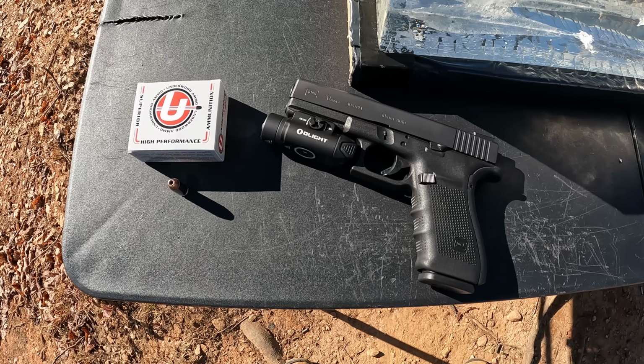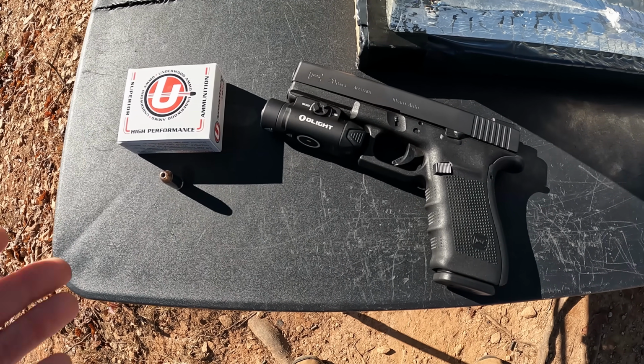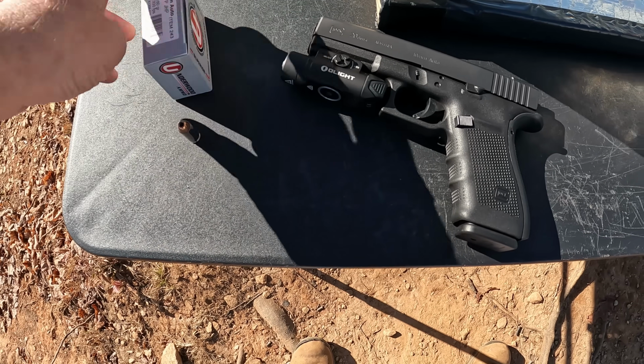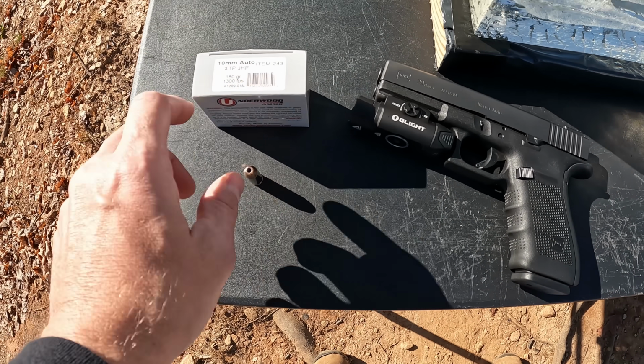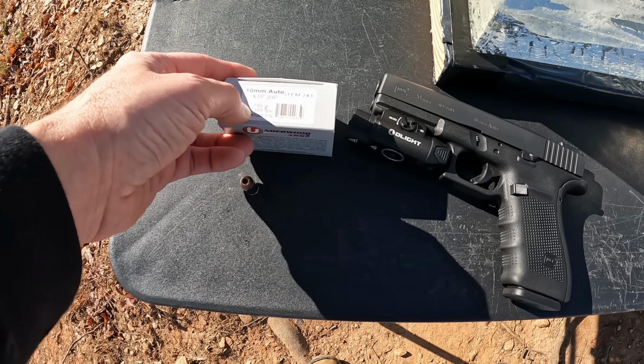And since I'm just testing one type of ammo, I'll probably swap that up with just a t-shirt for the second round. And what we're checking out for this one is kind of a follow-up to another Underwood 10 mil test I did not long ago that caused a little bit of drama. This is their 10 mil item 243. This is their 180 grain XTP load. 1300 FPS is what this one is saying.